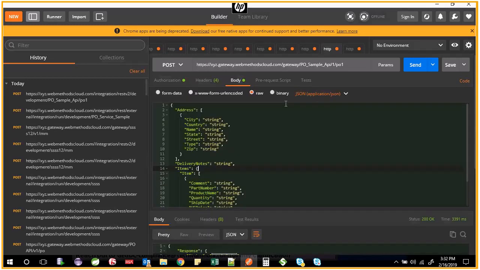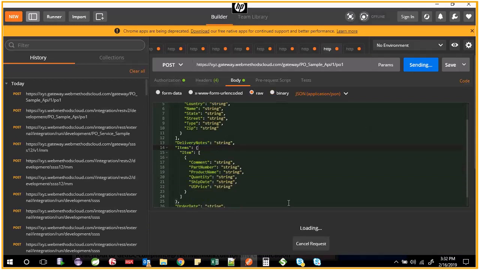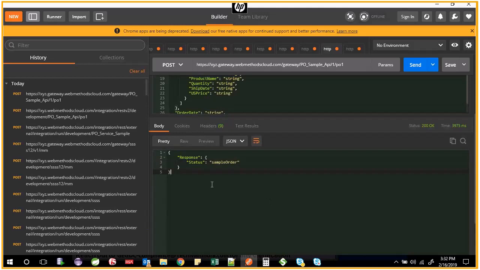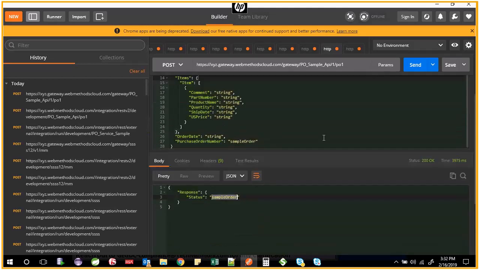Okay, and we already have all the authentication set here. You just hit this, and if you check this URL, it's a different URL than the two URLs which we have tried earlier. It's a gateway URL which we are trying. Now we are going via the gateway to the integration cloud. So let me hit this service and let's see the output, whether we are able to get any response back or not. Okay, we succeeded. We have got the response back as successful 200.